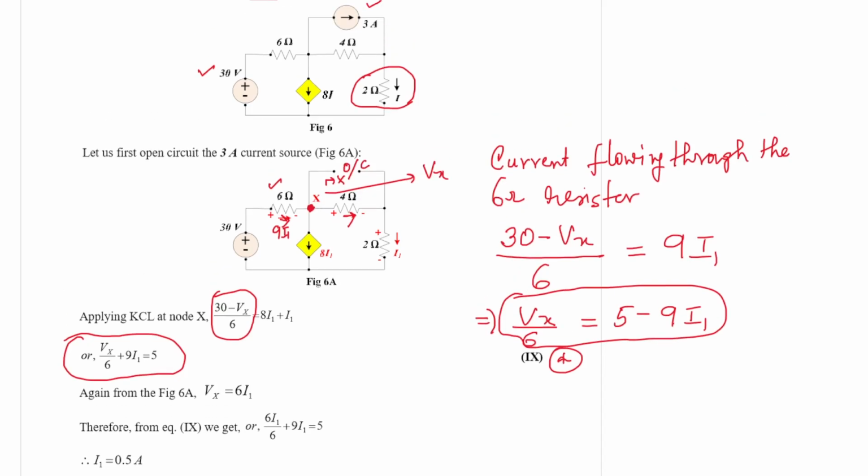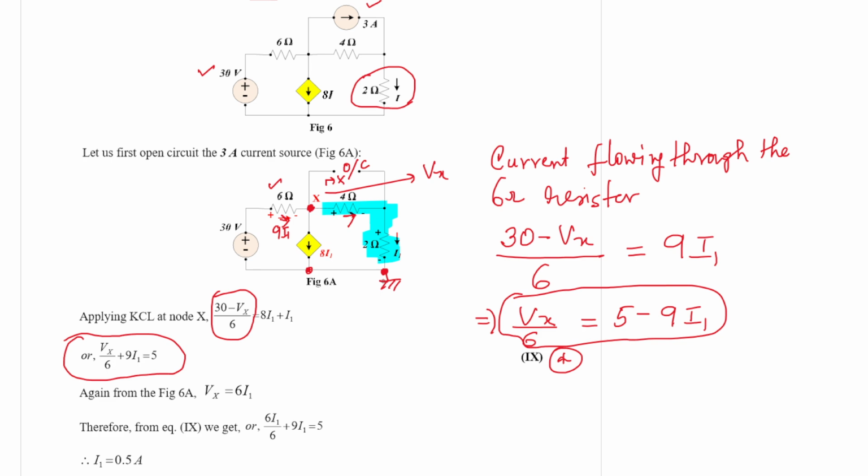Now what is Vx? Vx is nothing but, as for this path, these two resistances, Vx is this potential as well. You know, this is zero node or zero potential, this is also zero potential. So whatever current I1 is flowing is because of the potential difference between node X and this node, which is a ground node. Let us say this is ground. So the potential existing between this node X and the ground node is Vx.